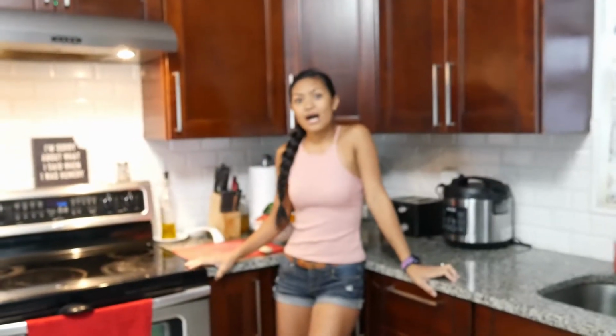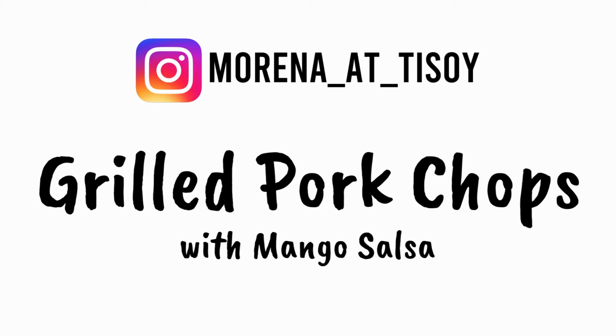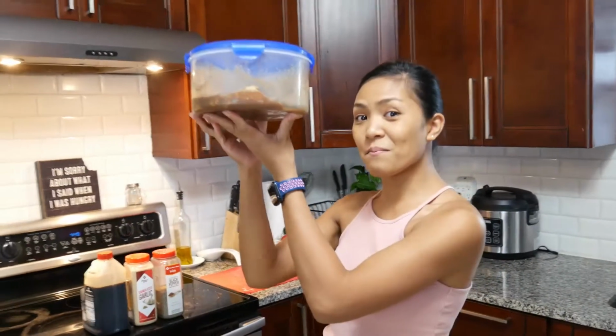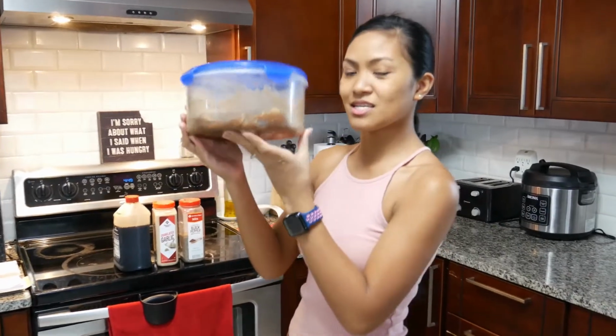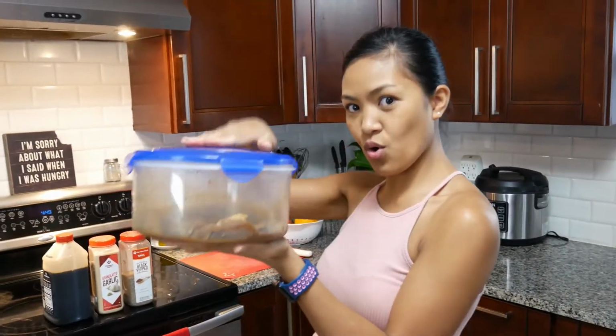Okay guys, today I'm super duper hungry. So today guys, I'm going to show you how to make grilled pork chop with mango salsa. And here's the marinated pork. I started marinating this morning, so it's ready to go.